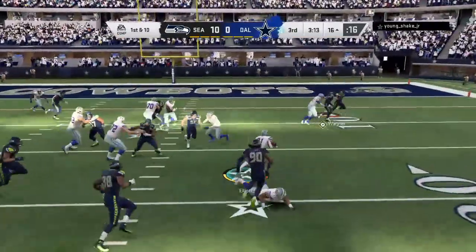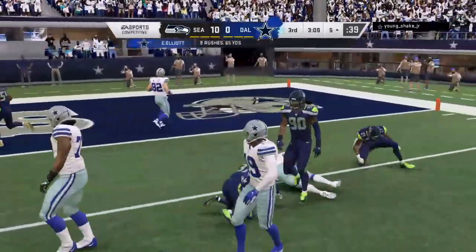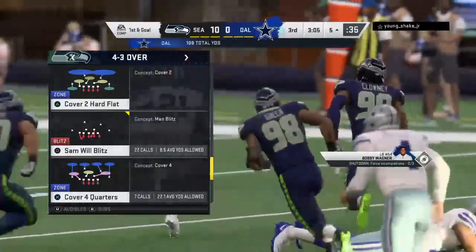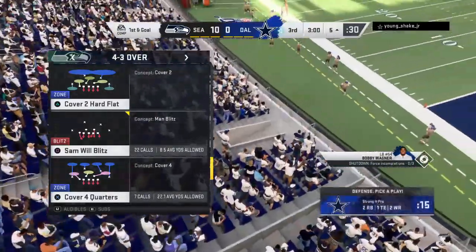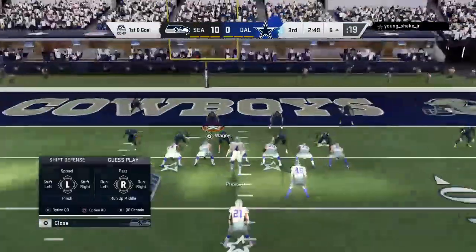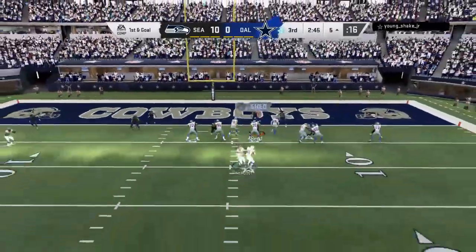They'll try the right side with Elliott, and able to get him down, but he does reach the 5. That'll be a pickup of 10 as they try to recover from this 10-point deficit. Boy, he does it at a high level, doesn't he? Because when I watch him, I think of his vision. Straight ahead, peripheral, also has that sense of where holes are going to be before they actually open. I think that helps set him apart from many of the other backs in the league.